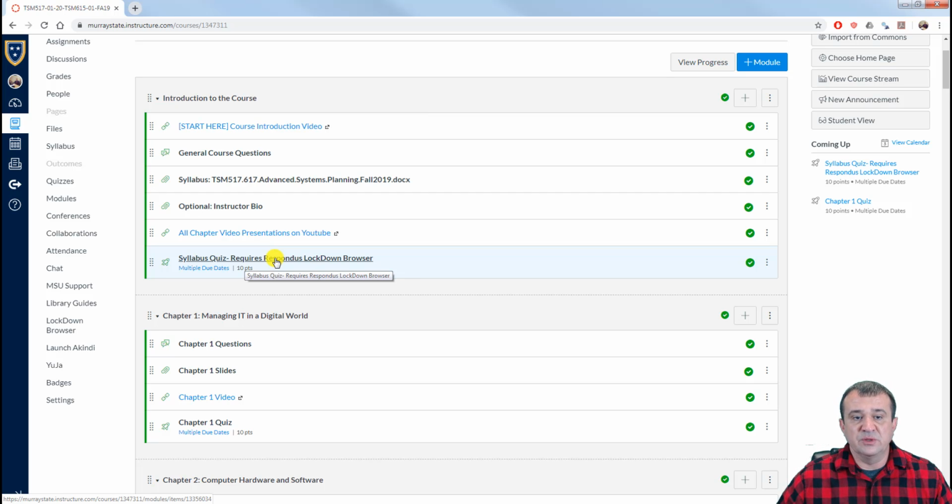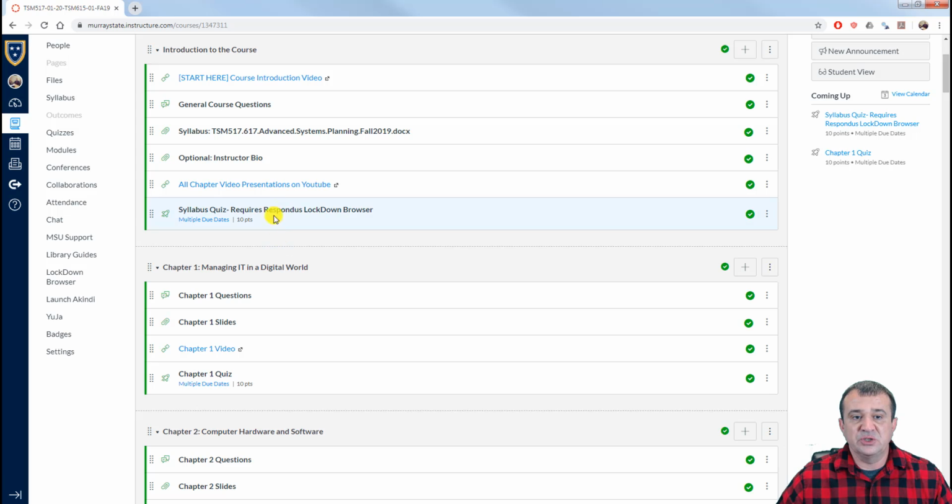Also, when it comes to the midterm exam and final exam, in addition to using Respondus Lockdown Browser, you also need to have a working web camera connected to the internet. Because during the exam, the camera will be taking snapshots of your face to make sure there's nobody else in the room, to make sure that you are looking at the exam and not talking to somebody. So this is like a security procedure.